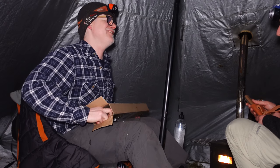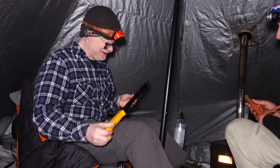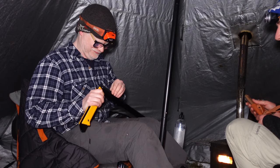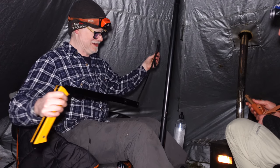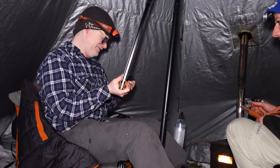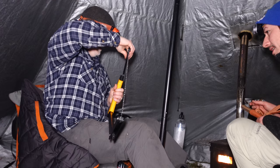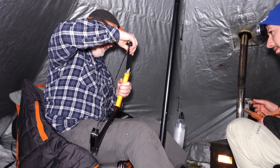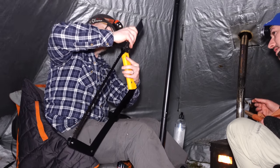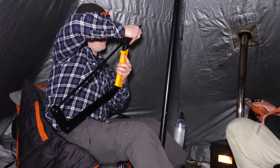Ooh, do you think it's camping related? Oh, yeah. Brand new saw. How do I do it? Like this? Yeah. And then you want to connect it. This goes inside? Yeah. Hooks on like that. And then you push it down. Goes on like this? No, sorry, you want to go through it. It goes inside this thing, doesn't it? Oh, right. Sorry. There's a notch there. There you go. Right there.